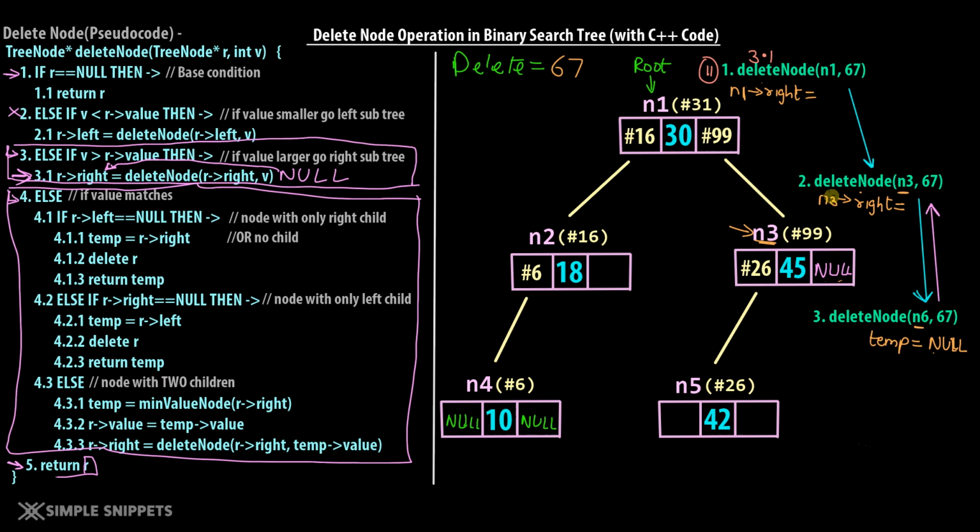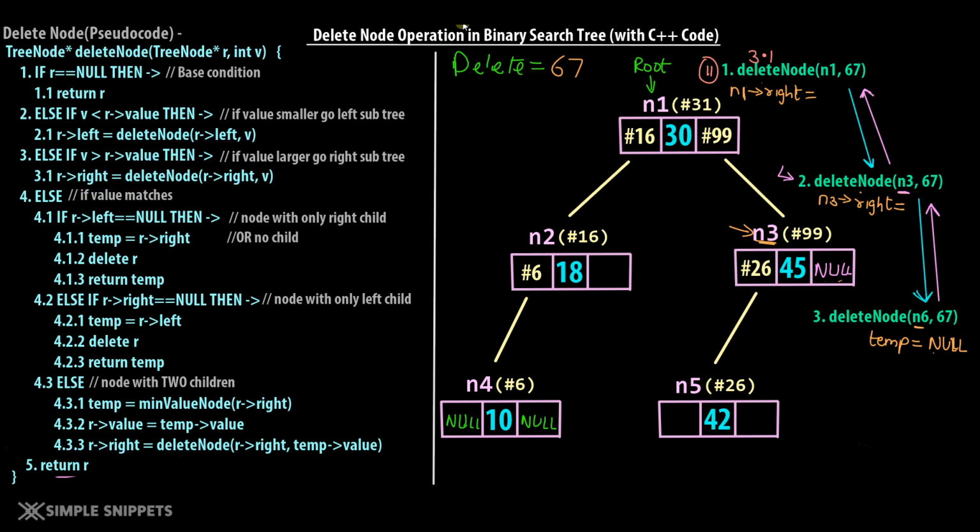So what is r in this second delete node operation? It is n3. So n3 will now be returned back, correct, from second delete node to the calling function. And who called the second delete node? It was called by the first delete node. So you'll return back n3, that is n3's address basically. And when you do that, the first delete node operation will now resume its operation from step number 3.1.